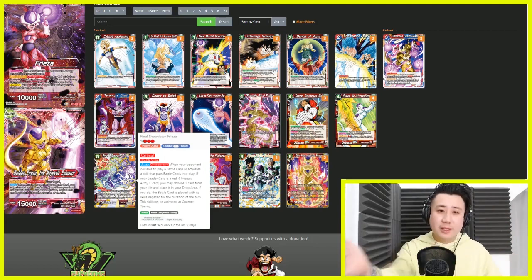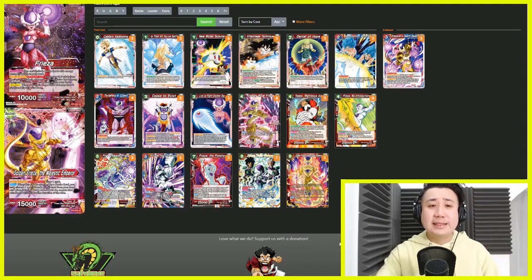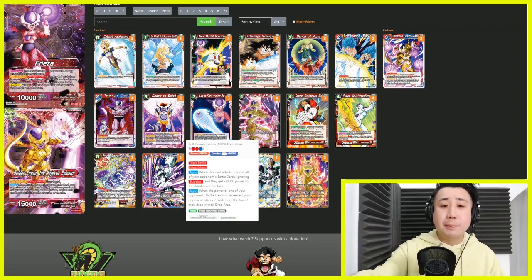If not, he's gonna get into big time trouble. All right. And so this guy, no introduction. When this card attacks, triple striker, he has no crit. So triple striker, when this card attacks, choose all of your opponent's battle cards, ignoring barrier, and minus 30k for the duration of the turn. When one of your opponent's battle cards is decreased, your opponent places 2 cards from the top of the deck into their drop area.